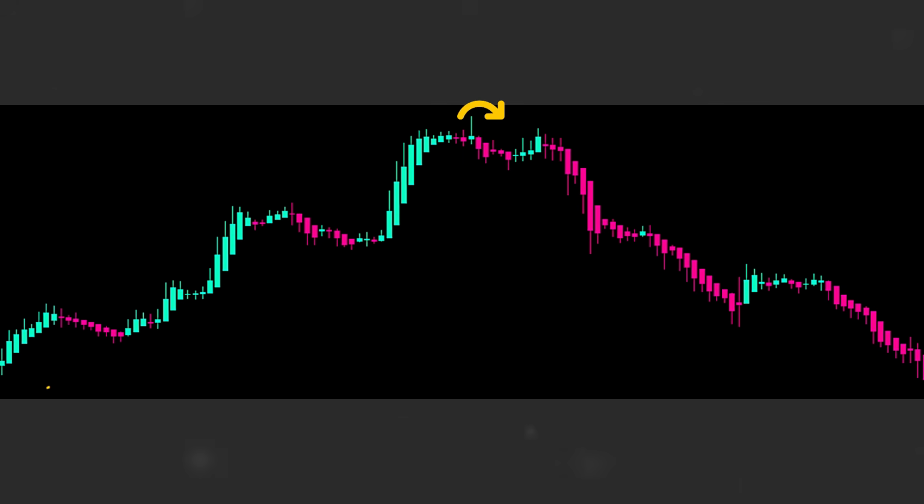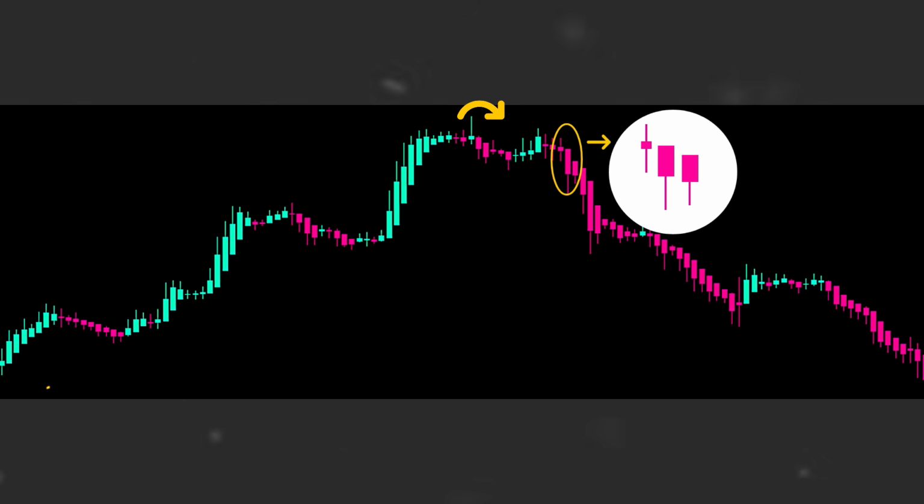Or here, in the opposite direction, the market is in an uptrend. A doji candle forms. Then two red candles appear with no upper shadows. This is your signal to go short. That's how Heikin Ashi helps you clearly identify trends and potential reversals in a simple and reliable way.